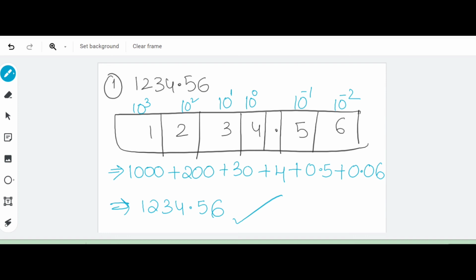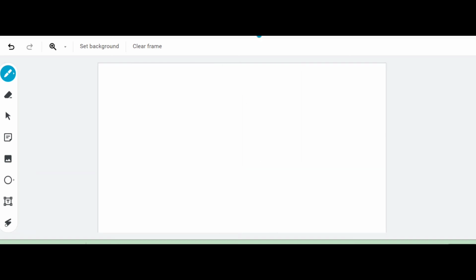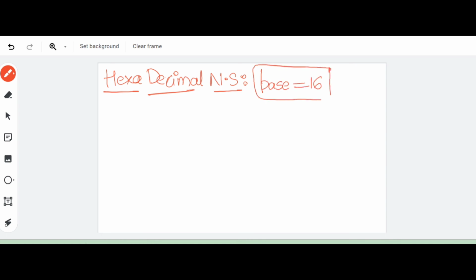Got it? Next, the last system that we are going to discuss in this class is the hexadecimal system. So any idea about the hexadecimal number system? Coming to the hexadecimal number system, here the base is 16. In the meantime, I hope you would have guessed from where to where. Are you thinking 0 to 15? Then you're wrong. It starts with 0, obviously, and goes like this: 5, 6, 7, 8, 9.